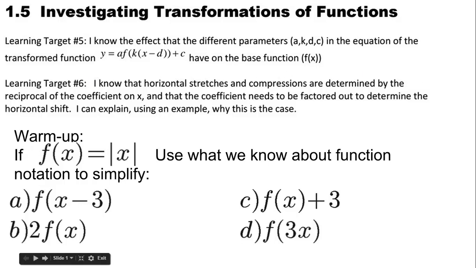It's just talking about horizontal stretches and compressions, determined by the reciprocal of the coefficient, and the coefficient needs to be factored out. We're going to look at this factoring out not in this lesson, but in the next lesson, and then I can explain using an example why it's the case. We'll show an example of how that works in the coming days.